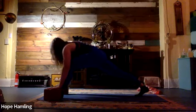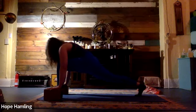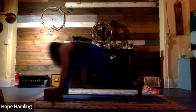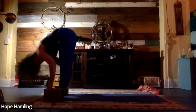Good. Maybe you want to pick up that back knee. Totally up to you. And then a deep breath in and out. Awesome. And then let's step that right foot forward, standing forward fold, drop the head down.